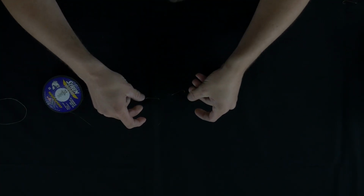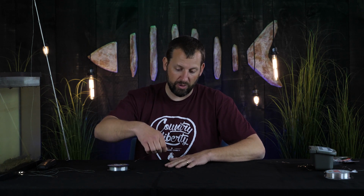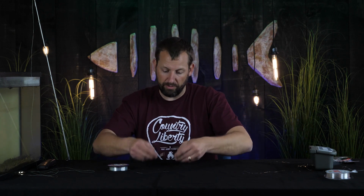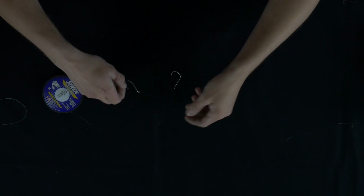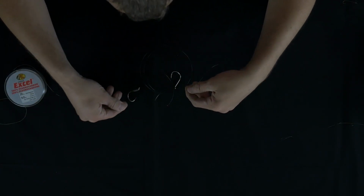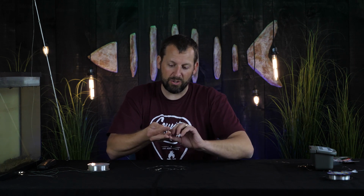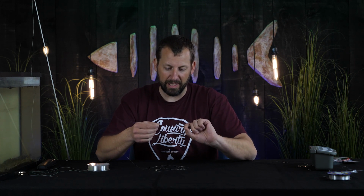And I'm just gonna use some oversized things just because I want you to see what it's like. So this is a more appropriately sized hook. They're probably number 6 hooks, and they're just long straight shank hooks that I'm gonna use for trout fishing, but I'm going to throw in a couple big ones here. I suppose you could use different sizes as well. So I'm going to use big thick line and big thick hooks so that we can actually see how to build this adjustable two hook system for live bait and worms.